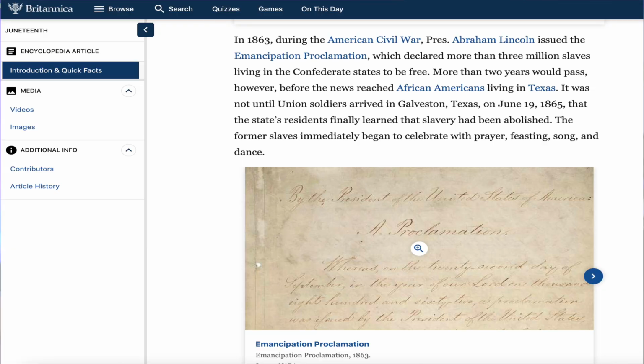That is the day, June 19th, 1865, when some of the Union soldiers arrived in Texas and informed the slaves in Texas that they had actually been free since the Emancipation Proclamation was signed. You wonder, how could that happen? How could the slaves go on 2.5 years and not know that they were free? You have to understand, this was actually during the Civil War.